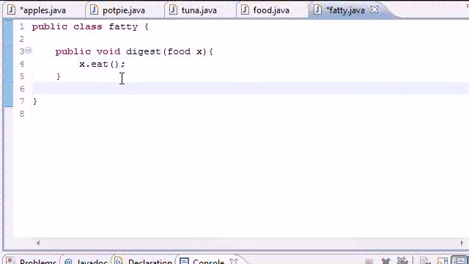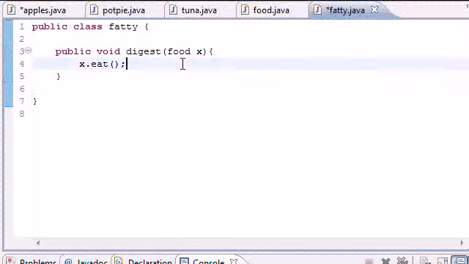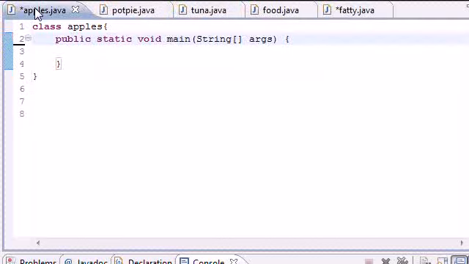But what you didn't know, or maybe you did if you know Java, is that anytime you can pass in a food object, you can also pass in objects of a subclass. For example, you can pass in tuna and pot pie. So since this method has the privilege of accepting a food object as its argument, it can also accept any subclasses such as tuna and pot pie. Oh, what'd you say? You don't believe me? Well, let me just go ahead and prove it right here.